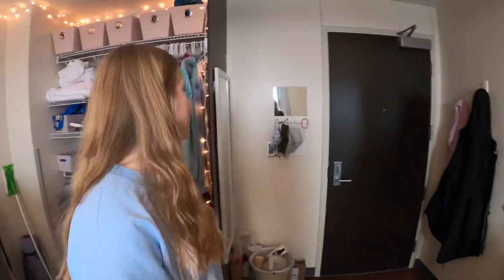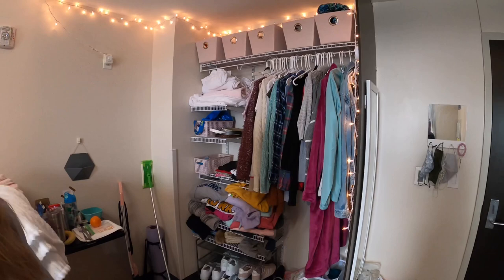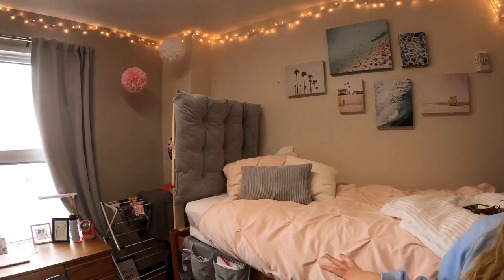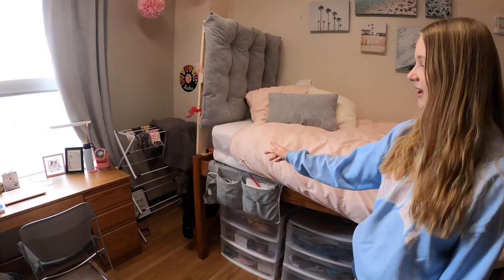Welcome to my room. All right, we are here in Tasha's room now. Tasha lives in Catlett with me also, and she's actually in a single, so it'll be a completely different room than you'll see in anyone else's video. Tasha, you wanna give us a little room tour? Sure, not much to go off of, but walk in, have a little hanger for all my masks and stuff. Here's my closet. It's a little smaller than some of the doubles, but I make it work. Have my little fridge right here. I just redid my room, so I hung some paintings. Actually, Anna, I did hang those paintings. And then my brother and my dad built me a headboard, so it feels a little cozier now. So cute. But yeah, I love my bed. And then just a little drying rack back here, and I hang my coat behind my bed.